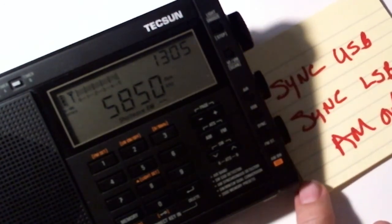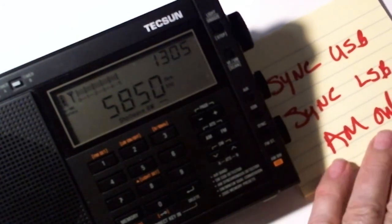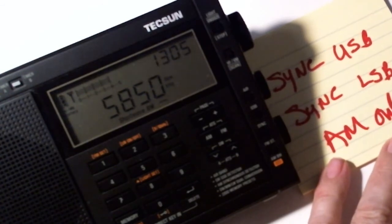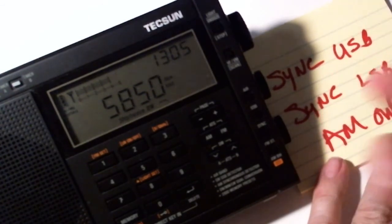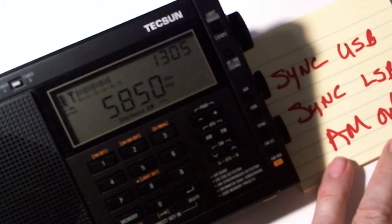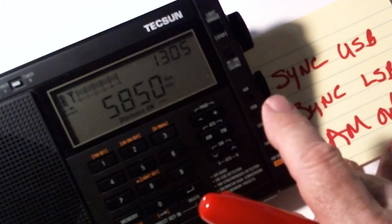Okay, so there you go. Again, for me, the normal AM mode was fine on that particular signal. Like I say, a different signal may change the effects. So last test here, I'm going to only use the single sideband button.